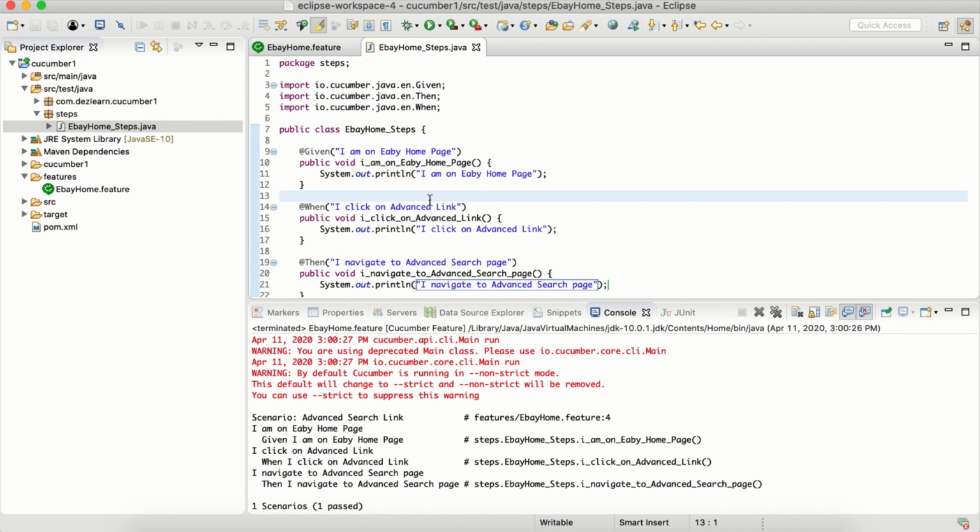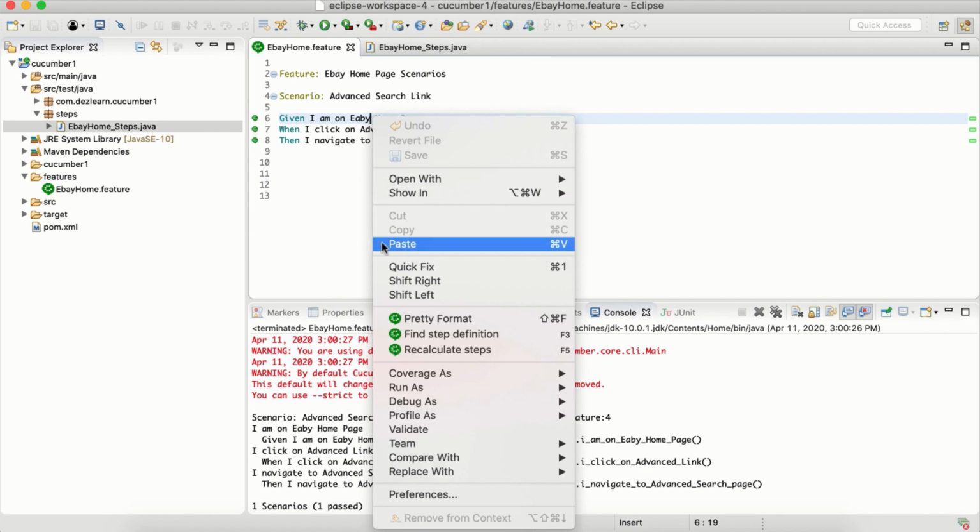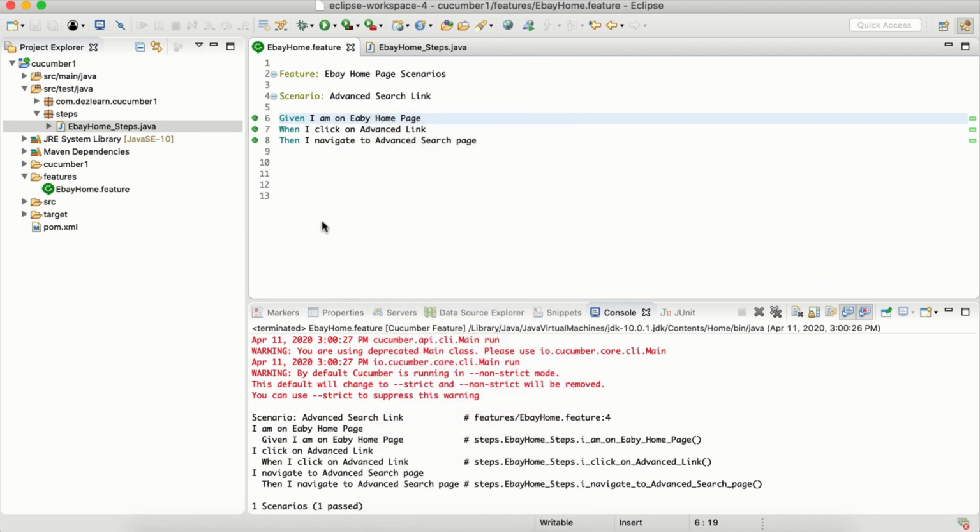If you have any questions, please let me know. In the next session, we are going to see yet another very important concept, and that is creating a test runner. We are doing this JUnit and cucumber thing, so we want to create a JUnit test runner for this whole project. We cannot run every feature file one by one. We need some consolidated runner to run all the feature files, or to have that command or execution, like pick and choose which scenarios or feature files to execute. So that power we will get when we create a test runner, and that is what we are going to see in the next session. Thank you.